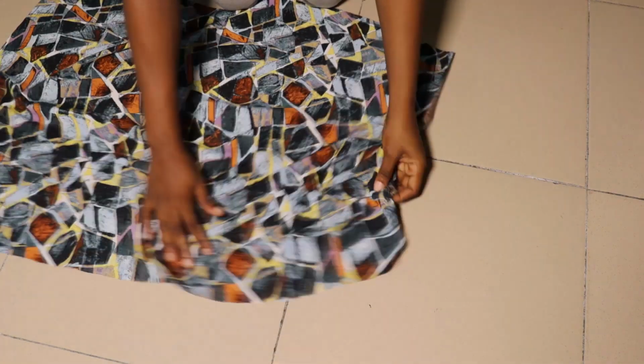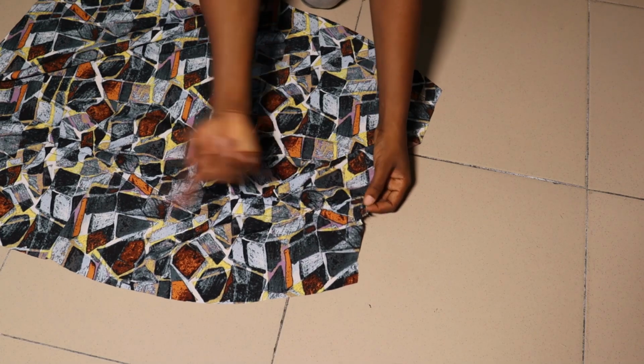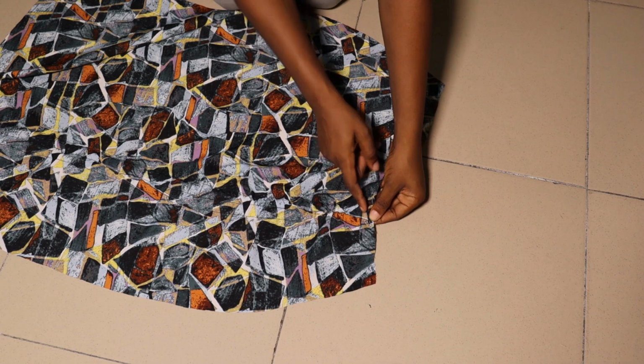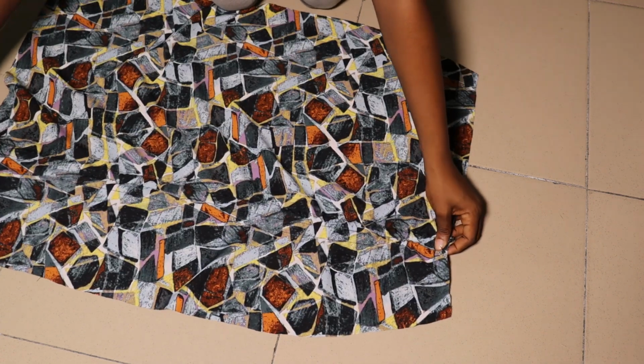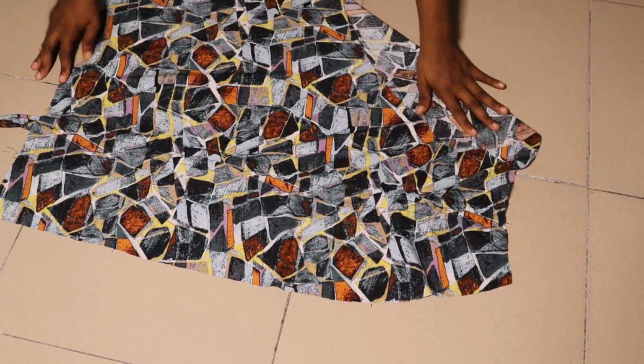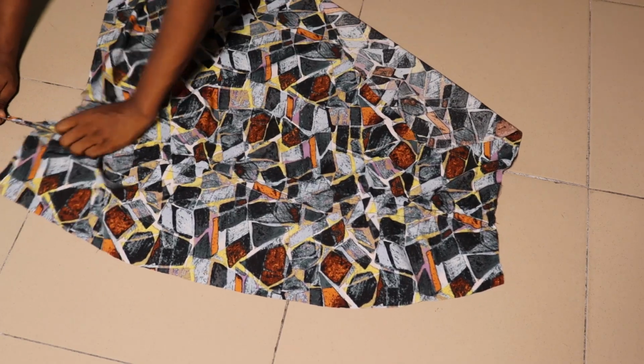You can see I've done it for both of them. Okay, so I've pinned it down at the edge. We're going to go ahead to make our stitch there. You want to ensure you attach this to the main piece of the fabric. All right, so this is what we have. I've gone ahead to stitch it down.